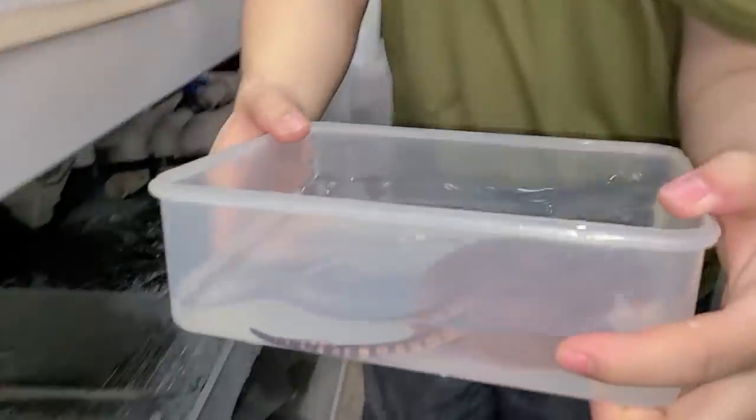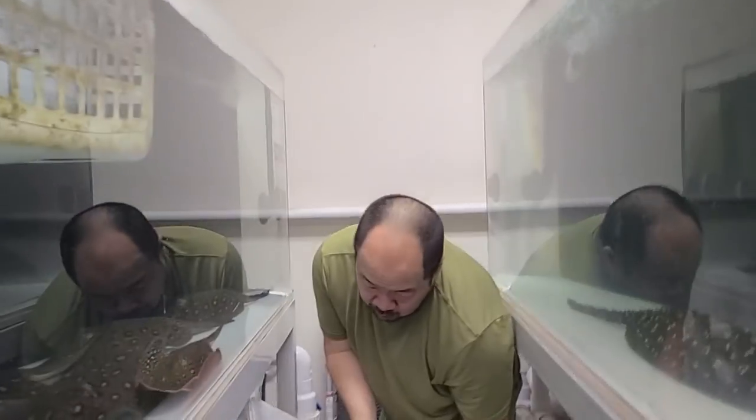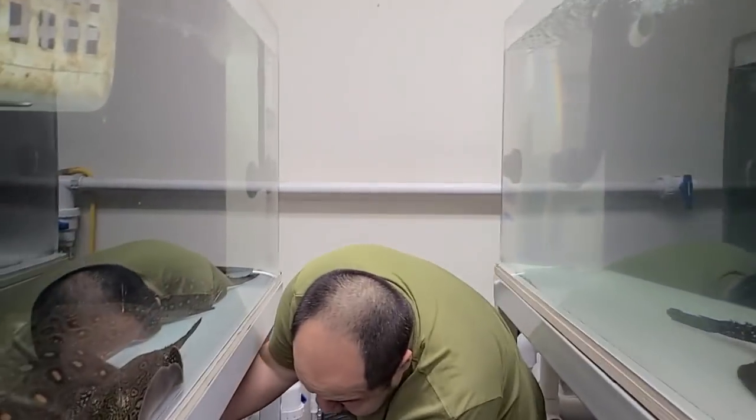So we got three boys and two girls this time around. Now that that's done, I want to show you guys a little bit of something here. I have three consecutive litters of pups in this system, and I'm going to show you from one batch to the next to the next. It's roughly about three months in between each batch, so you guys can now very clearly see the development every three months.